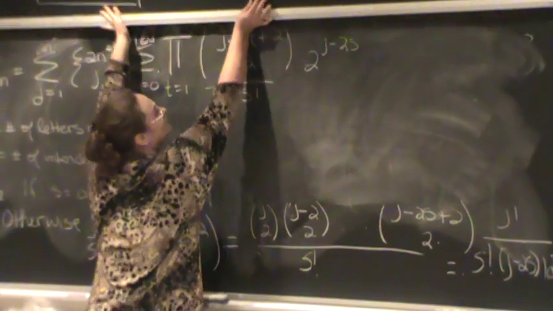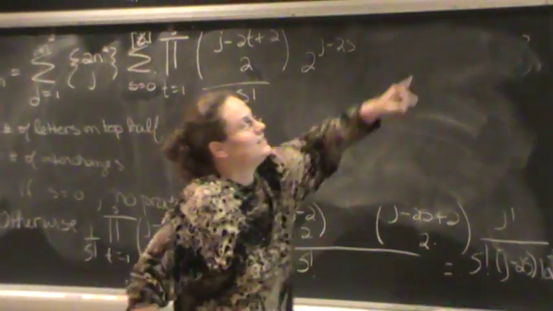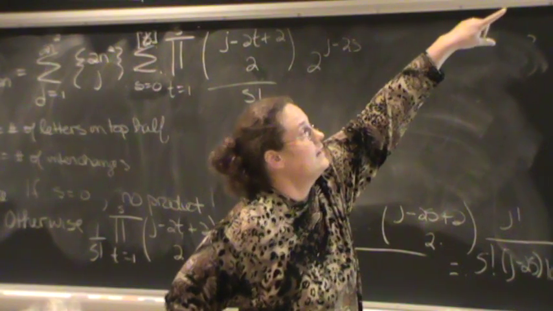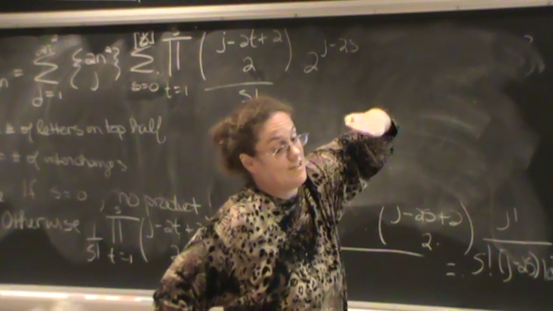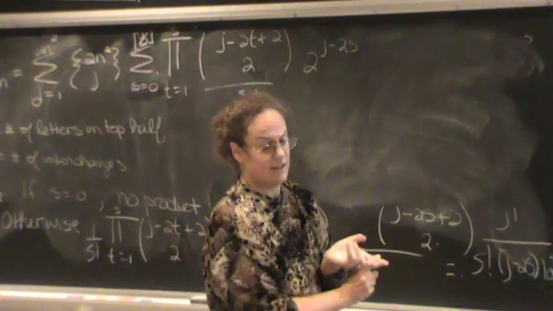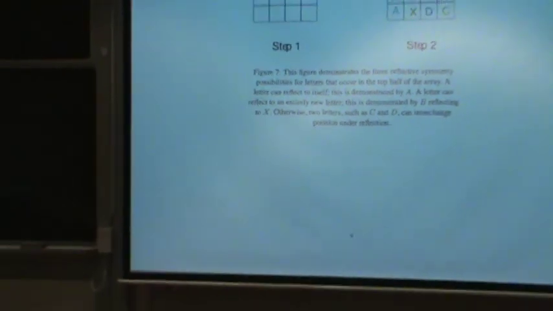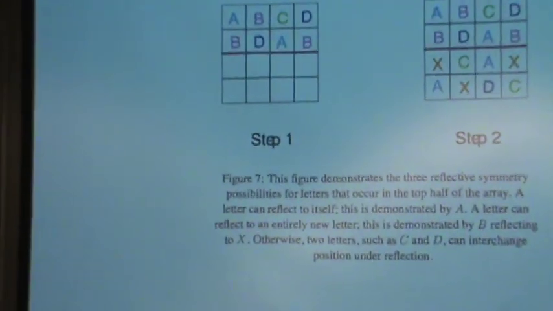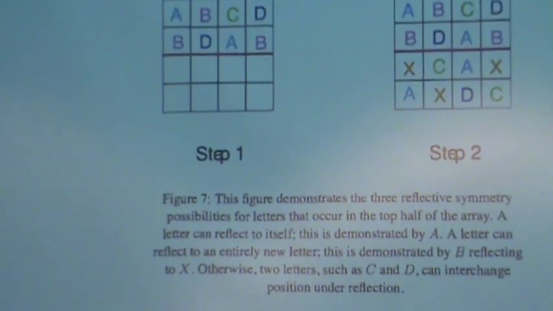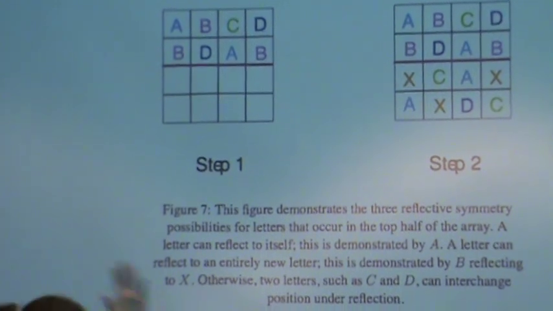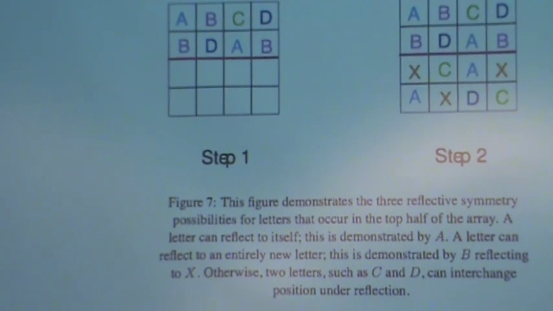So now let's go look at our sample. So we fill in a top half. When you're doing reflections, vertical reflections, horizontal reflections, and 180-degree rotations, we're going to be working with halves to begin with. Okay, so we fill in the top half with some arrangement of letters. And this arrangement of letters would be counted by your Bell numbers.